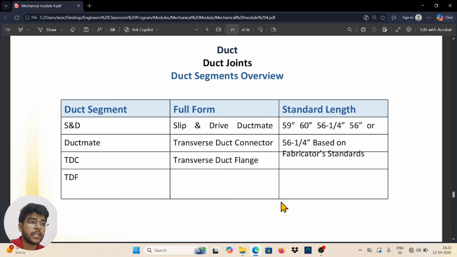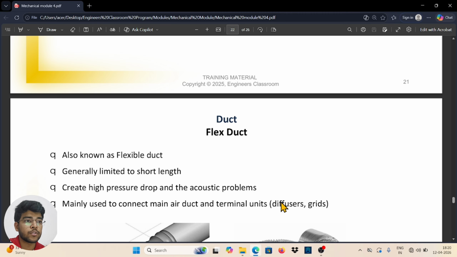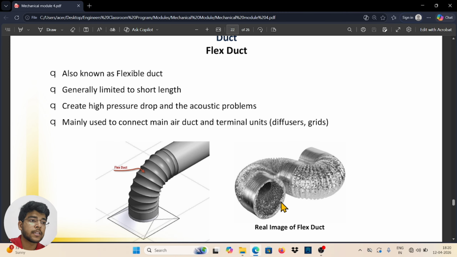So this is all about the joint connection. A duct joint is used when you join two ducts, because it is not in the full area, it is part by part, so you can join it in the site area.